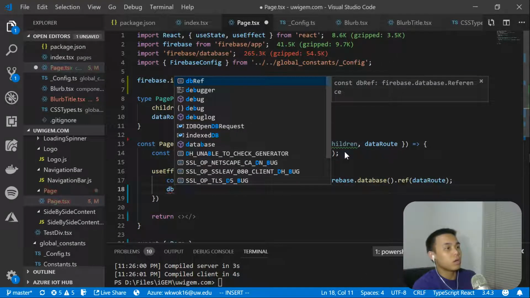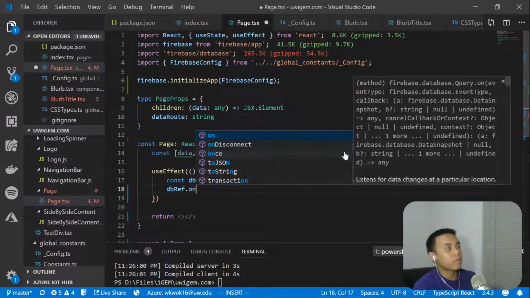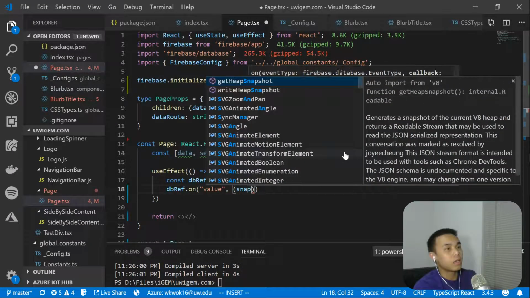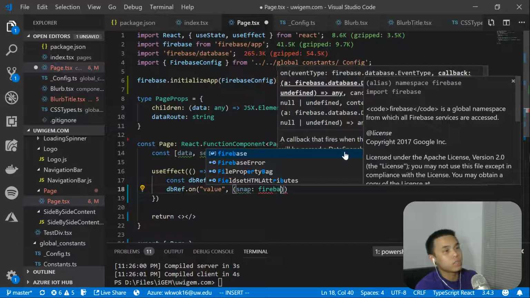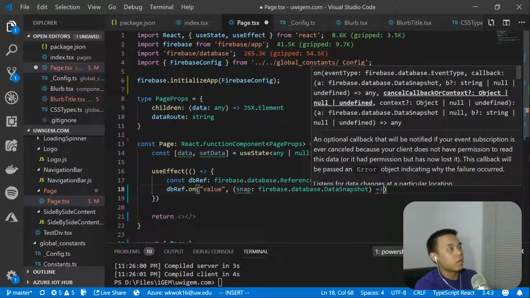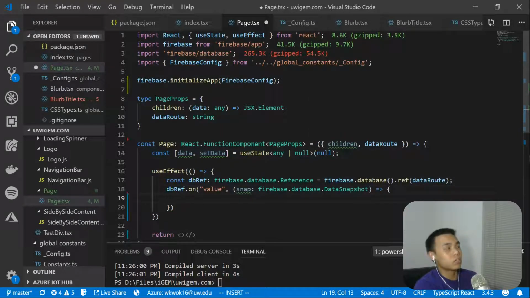And so again, the database reference on a value change, this is going to make it so that if a value is updated on Firebase, it's going to have a WebSocket connection that will update. And it's going to have a snap, which is going to be of type firebase.database.DataSnapshot. And we're going to do stuff with that.